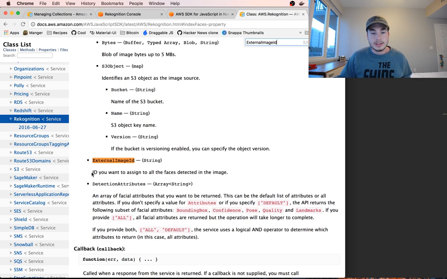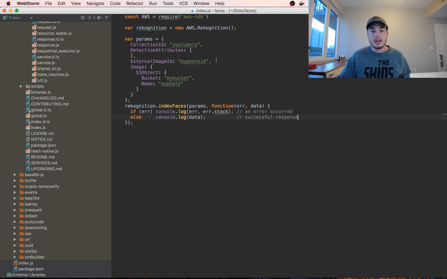The ID you want to assign to all the faces detected in the... Okay, so this would be an ID. Interesting. So this is our ID for the image. ABC. We are going to change that probably in the future, but we don't need to right now.